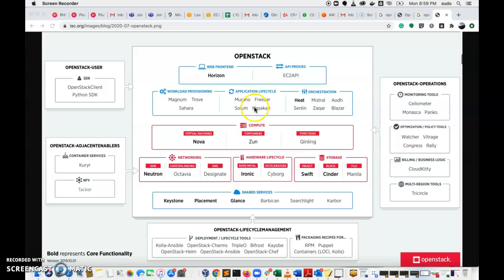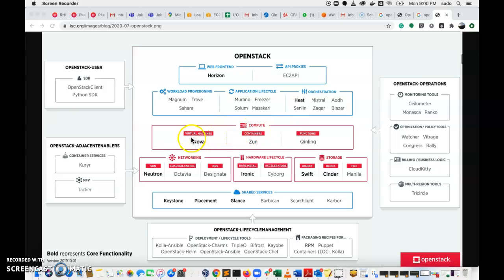Solum and Masakari is a highly available service that keeps all the services highly available. Then orchestration means you can create one template, or customized infrastructure as code, and then deploy it using Heat, Mistral, Oaktree, Senlin, then Zaqar, Blazar. These are various other tools, but they are being used by various other services. Like Oslo is used for Ceilometer and Monasca for monitoring purposes. Zaqar is for queuing, like that.